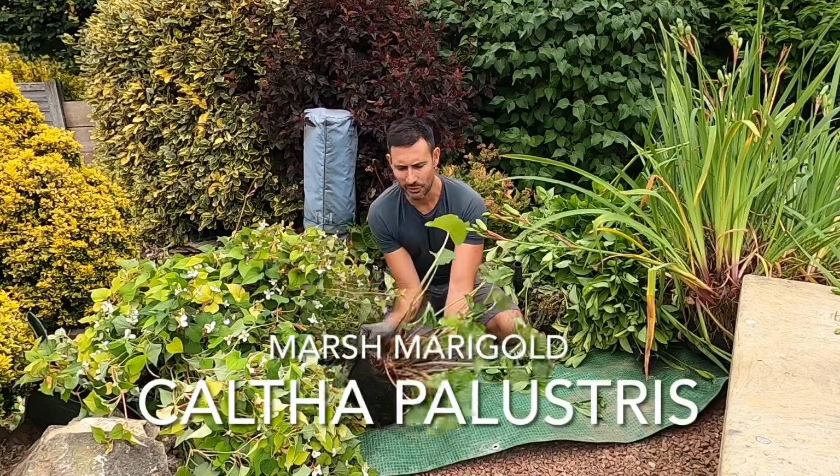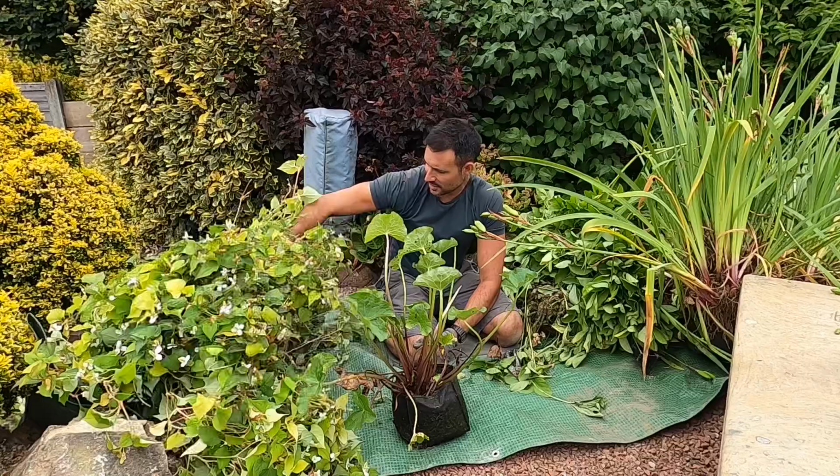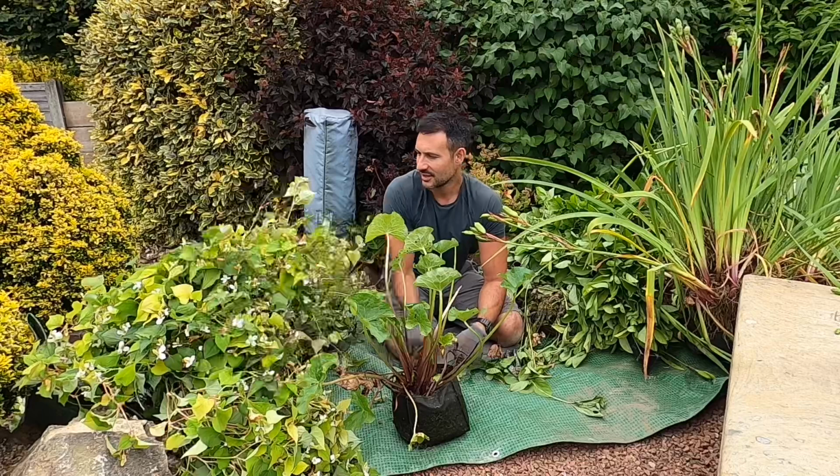It's got a small Caltha palustris, a marsh marigold, but that's nice and neatly contained. That can stay as it is. And then we've got some Pitinia cordata, which again is looking a little bit worse for wear. I don't need to keep half of these plants. So I'm going to retain what I want to keep for the remainder of the job, and I'll make sure that they're kept moist.